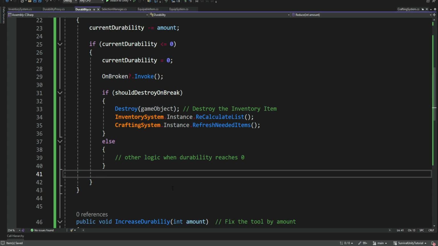But I think in most survival games, we just want to destroy the tool so you can go and craft another tool. So you always have to manage your tools and resources. In an RPG game, it's more common to actually fix your tools because you can have unique tools and things like that, so you don't want to just destroy them, but in survival games, it's more common to just destroy the item and craft a new one.